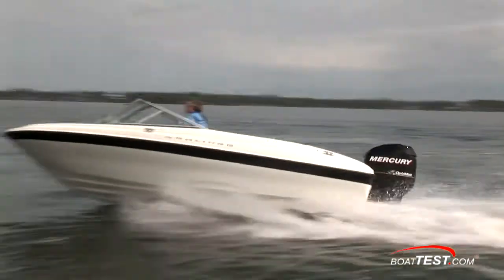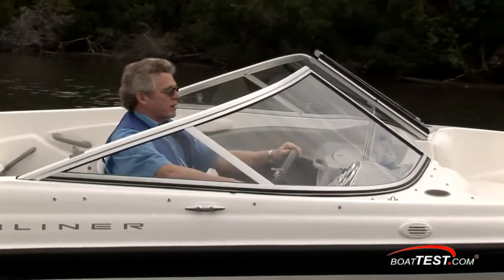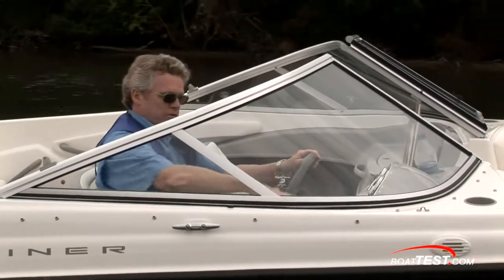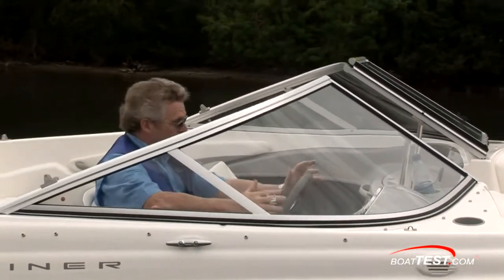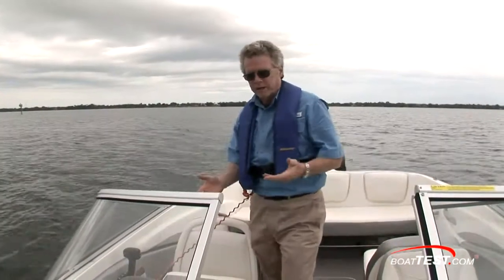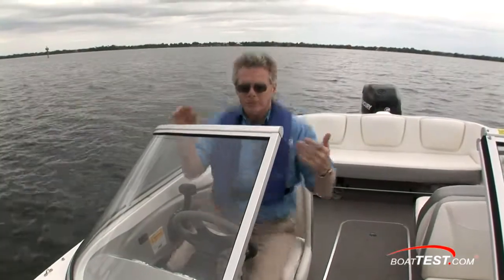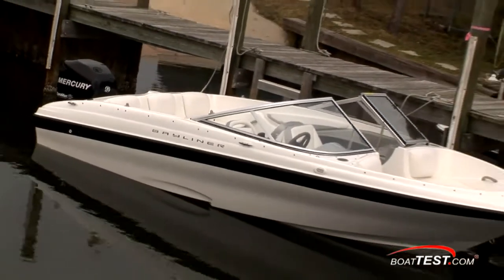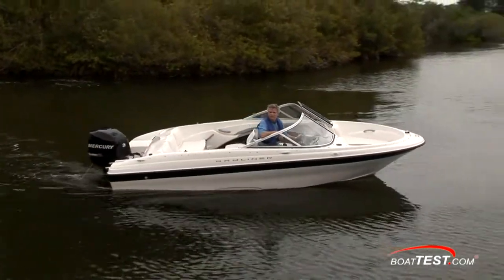I think this is the kind of boat that is good to turn your kids loose with — after proper boating education, of course. Coming off the bolster and sitting on the seat, I've got great sight lines through the windshield. I thought I would be looking right at the windshield frame, but I'm not — I'm looking straight through it. I like the molded armrest that puts my hand right on the throttle. The steering wheel has a little finger bump on the sides, which is in a very comfortable position. My only complaint on this boat is the bolster — it needs to go back a few more degrees, because when you're sitting on it you start bouncing around and it's easy to get knocked down. That's pretty much all I can come up with — it's a very nice, comfortable, easy-handling boat. There's our look at the 180 BR from Bayliner for BoatTest.com. I'm Captain Steve — we'll see you on the water.